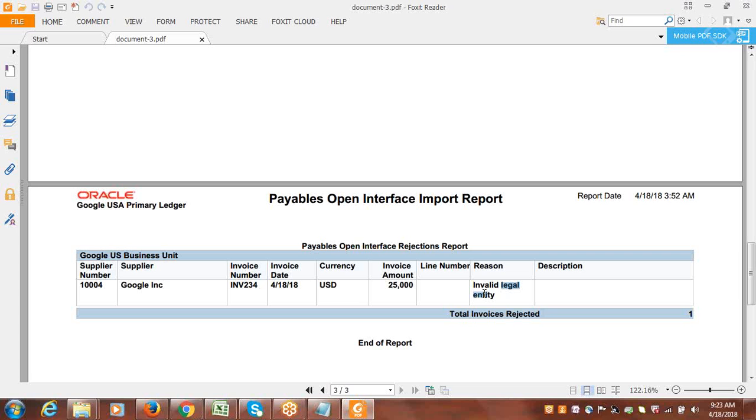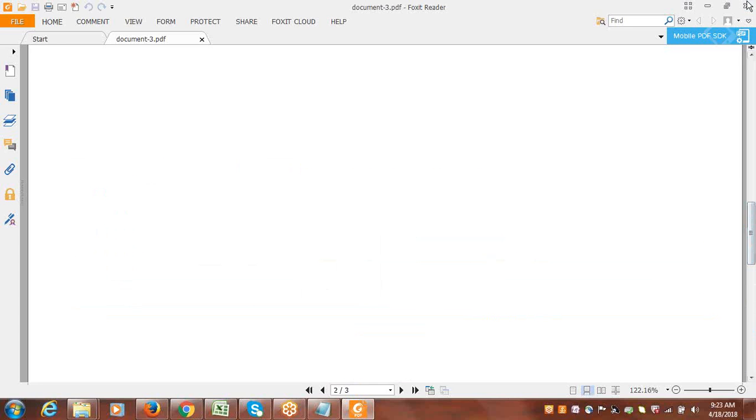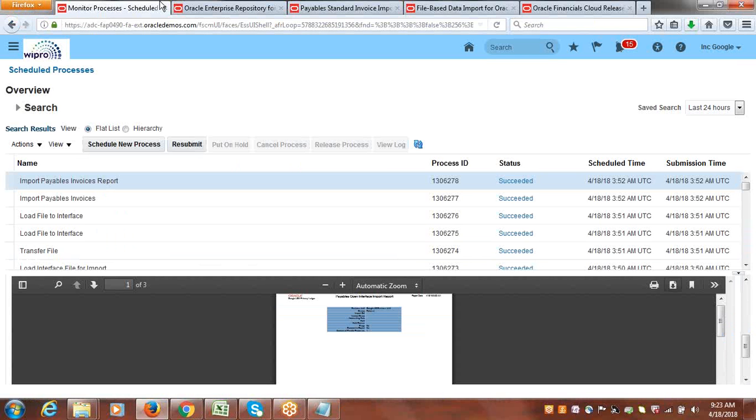Invalid legal entity. How come it's an invalid legal entity? We have the same legal entity, right? Lakshman, can you check where the legal entity name is given in the source file? I doubt you have given the legal entity name under the client registration number or something like that.